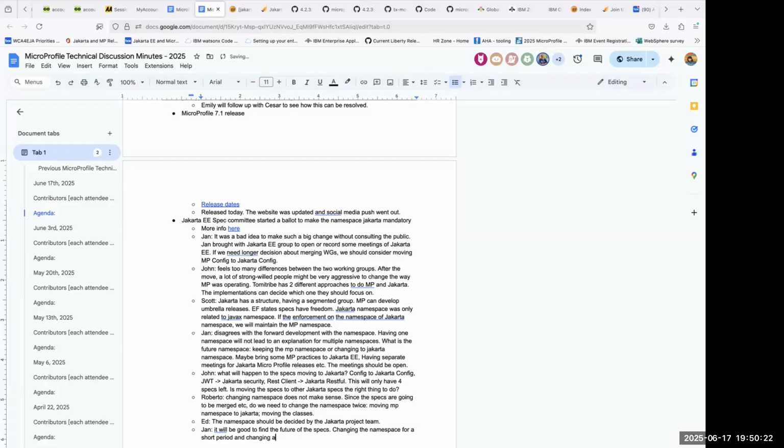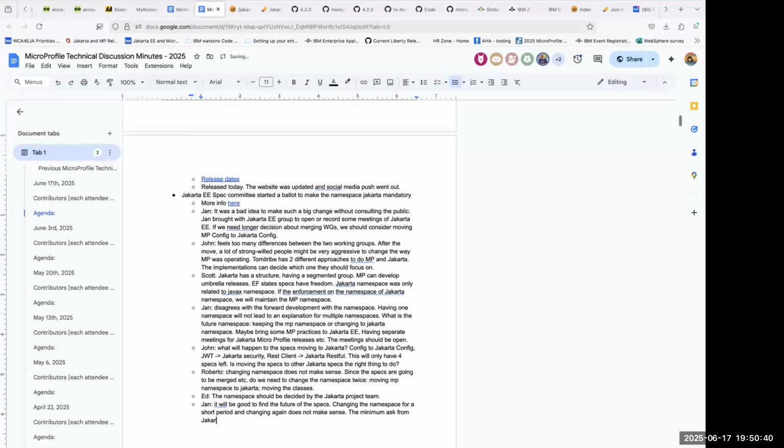The minimum expected for Jakarta EE 12 in the short run will be the config topic. But some people mentioned they want to integrate MicroProfile JWT, and REST client is a candidate too.